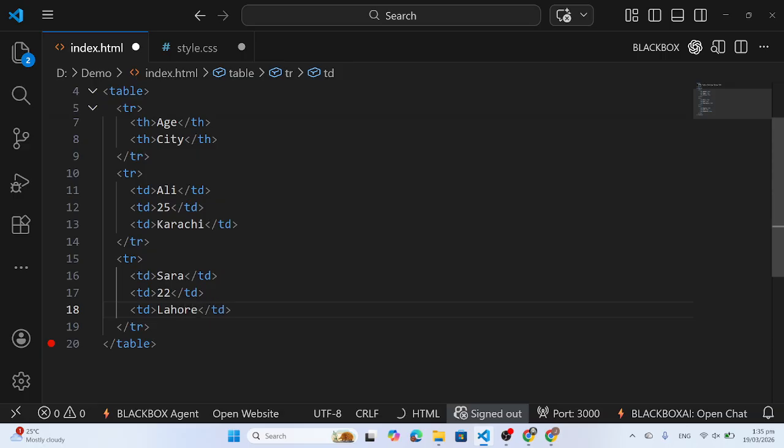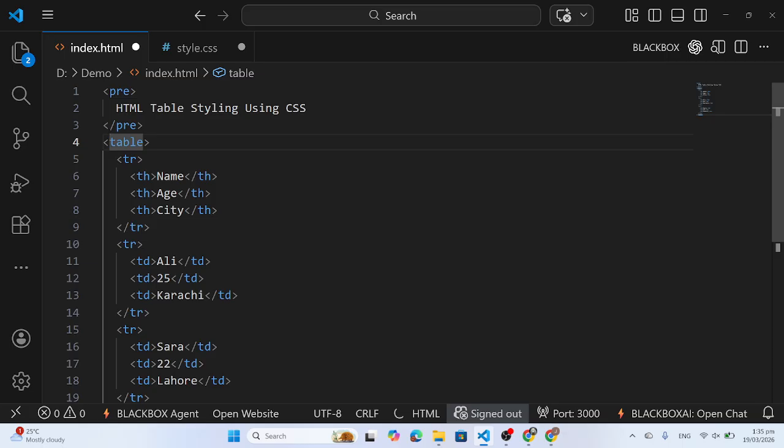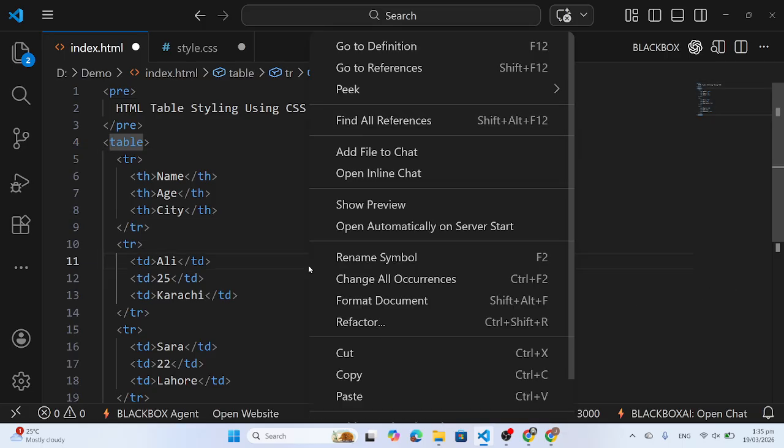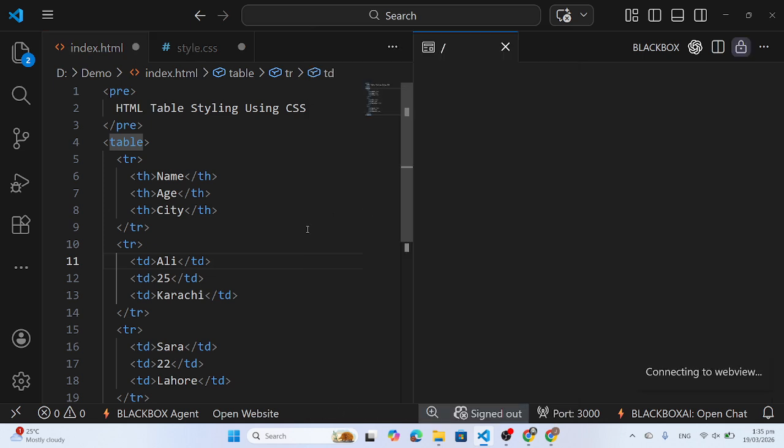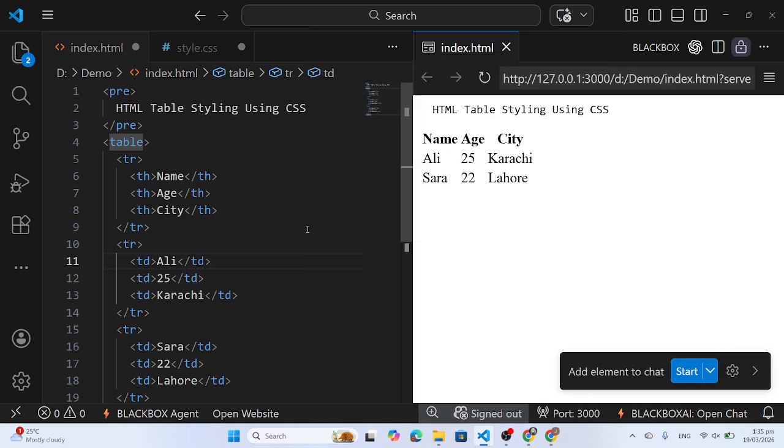Let me explain this very quickly. The table tag creates the table. Let me open up a preview so you can observe the table too. Observe the code. The table tag creates the table, as you can see in the preview tab. The tr tag means table row. It creates a row.